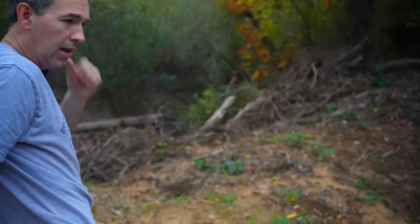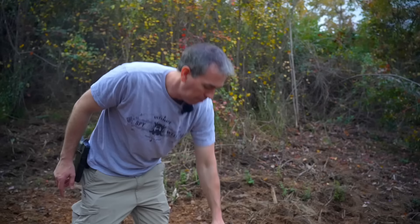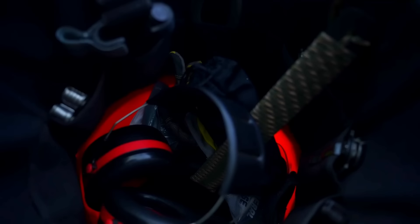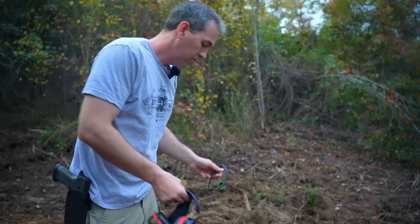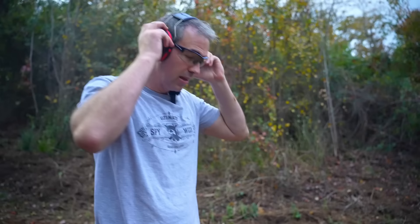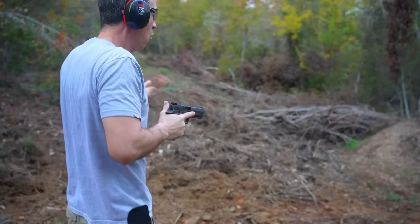We're going to go up here at an angle because my buddy built the dirt berm on an angle instead of on flat land. I also have my bug out bucket shooting range bucket — you can get one at spybucket.com. Inside it's got AR magazines, a knife, multi-tool, tomahawk, pen, shooting glasses, gloves, some ammo, and pliers. Let me get my eyes and ears on and I'll show you what this drill looks like.